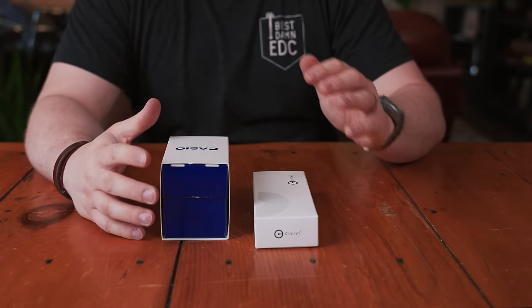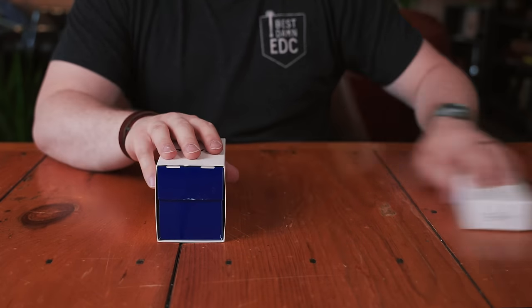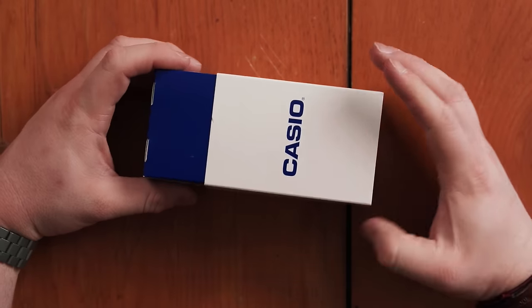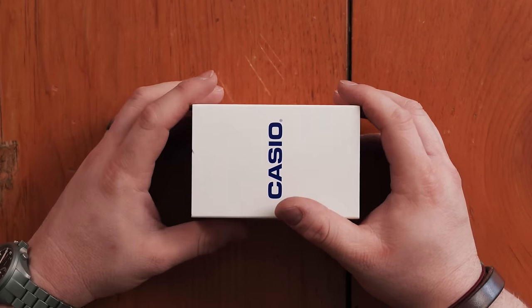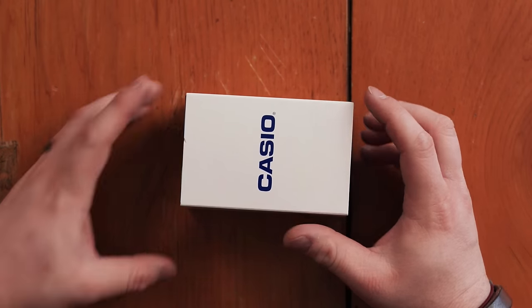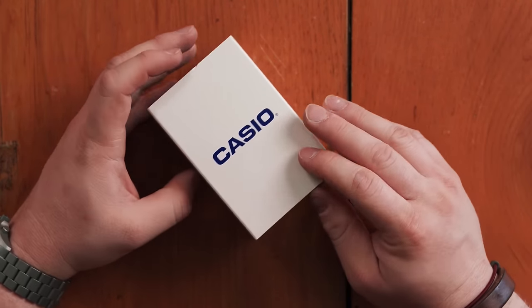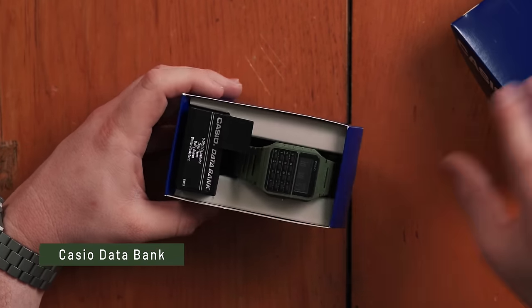So the last two items are the knife and the watch. Let's start with the watch, because I think this one's going to be more of a surprise. Maybe not, but it was something that I really wanted to include. So I noticed that I was getting kind of a green carry going here, and kind of wanted to stick with that. So all I did was search green watch on Amazon, and this was one of the first results, and I had to do it. Had to buy it.